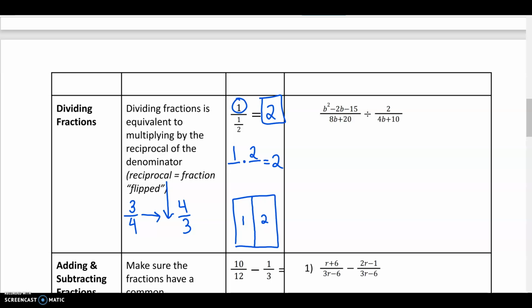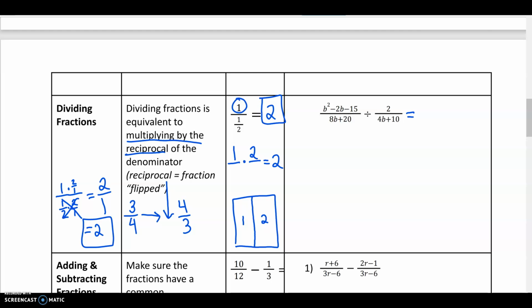The numeric representation is this. If you don't like the fraction in the denominator, what can you multiply 1/2 by that would cancel it out? Then the answer would be 2/1, because 1/2 times 2 is just 1. Whatever you do to the bottom, though, you'd have to do to the top to keep it balanced. So in the denominator, these guys would cancel out. You just have 1. In the numerator, you'd have 1 times 2, which is 2, which still gives you 2/1. So that's the explanation for why dividing fractions is equivalent to multiplying by the reciprocal of the denominator. But that's the explanation with numbers. Let's go and apply that to rational expressions.